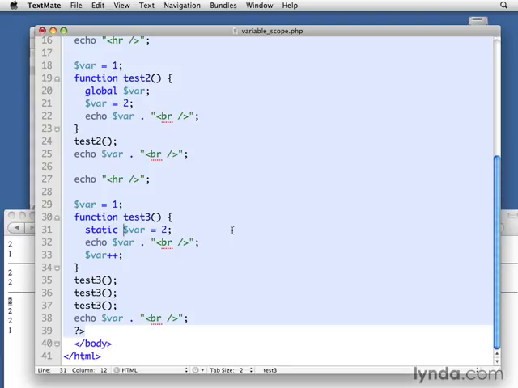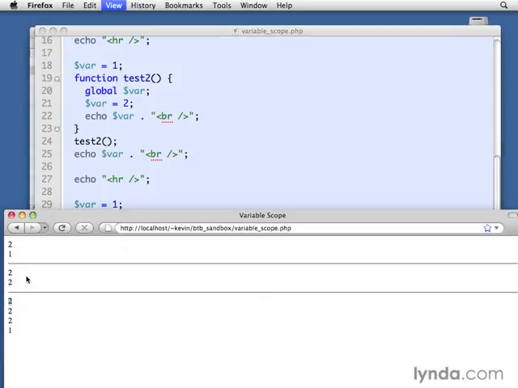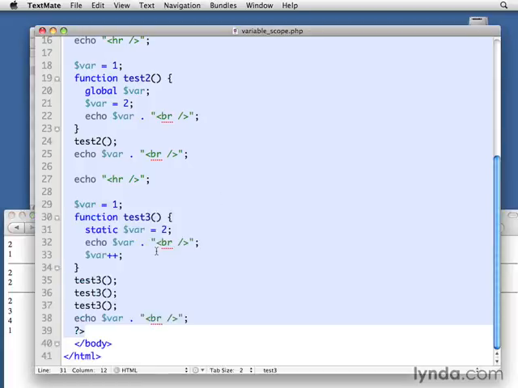when we call it every time, it increments 2, 3, 4. So notice it's still a local value, right? It didn't affect 1. That's on our global scope. It's still in the local scope, but it's a static value now that keeps its value and sticks around every time the function is called. So it works like a counter variable inside this function.